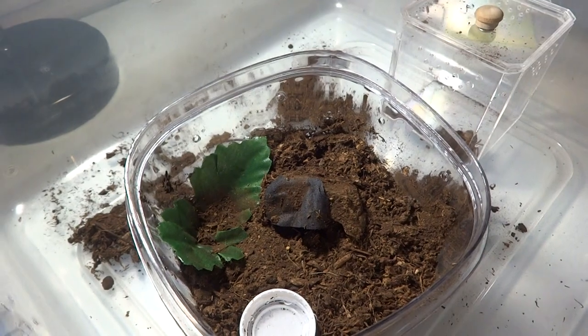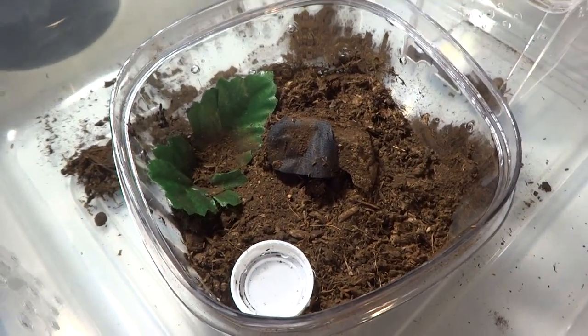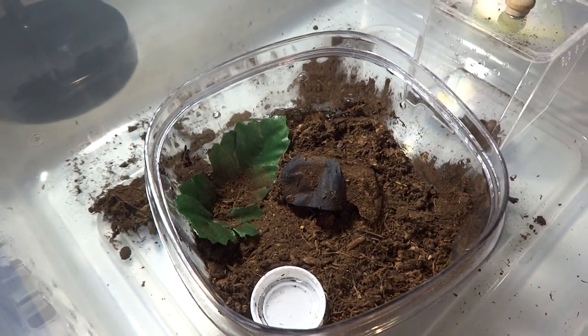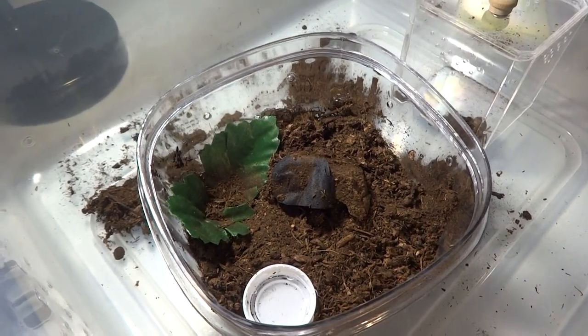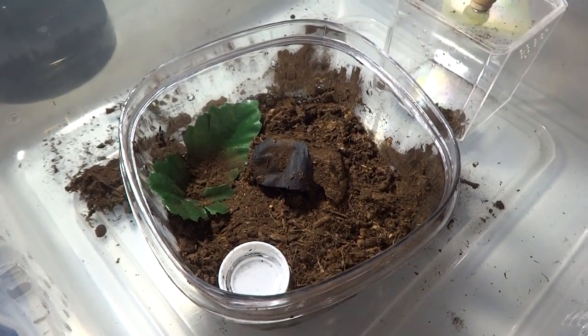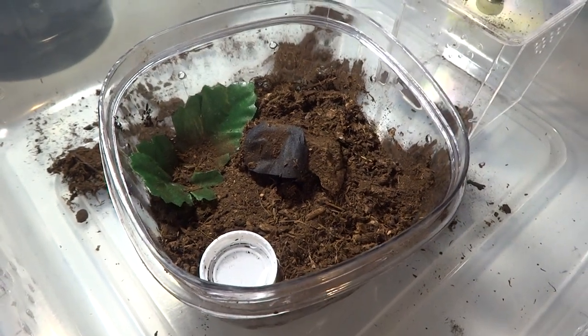Just so you guys know, I'm not wearing my gloves. I remember taking them off for this rehousing, because that was silly. Why am I still wearing my gloves? I never wear my gloves when I handle my tarantulas. I literally do it because I have to, until I spray the bedding down when I first get it out of the container — it's real, real dusty because, like I said, I buy it in bulk and then it just sits there.